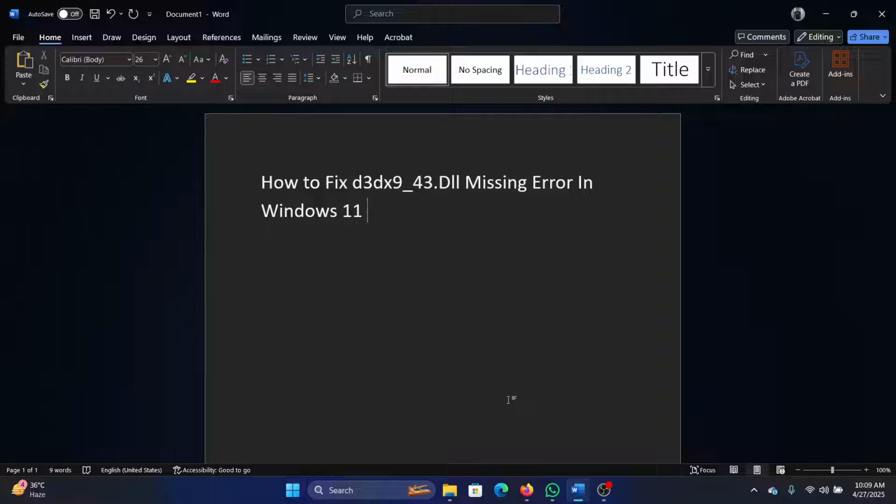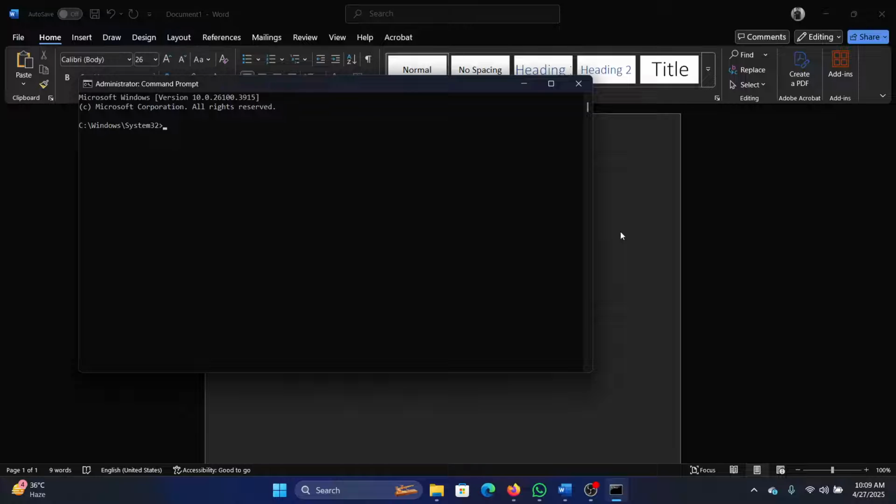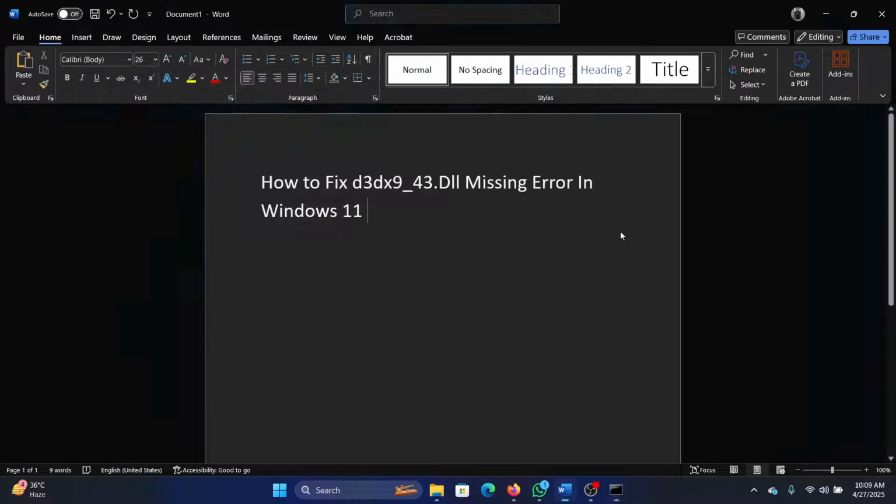Whenever we face an issue with a DLL missing, it means that a certain system file or a program file is missing, and in this case, our first approach should be an SFC scan. So search for Command Prompt in the Windows search bar and then click on Run as Administrator. Type the command sfc /scannow and hit enter to invoke the SFC scan. This is one solution. The next solution is to reinstall Microsoft C++ Visual Redistributable.